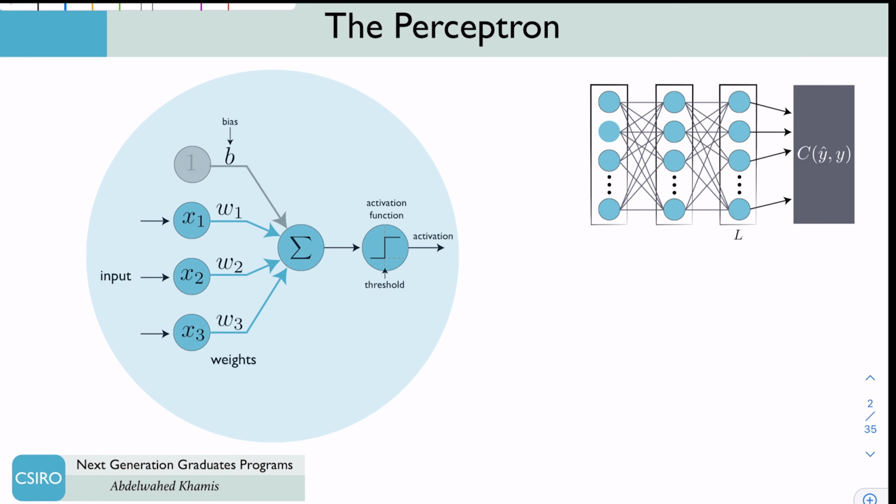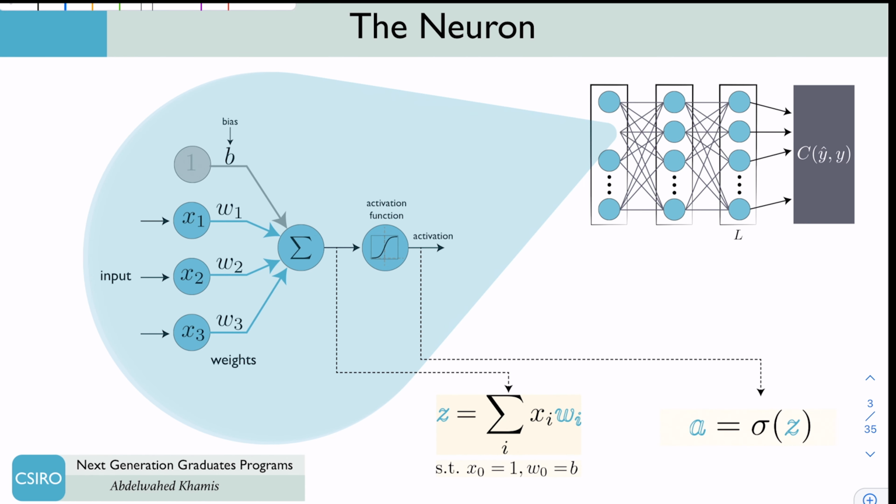So here is a recap of the perceptron before moving into the neuron. In the perceptron, we are doing two main operations. The first one, as you can see, is just a weighted sum of the inputs. So in this part, we're just multiplying each weight by the corresponding input and summing the results. Then the weighted sum is tested against a threshold function. If it's greater than a specific threshold, then the output is 1. Otherwise, it's 0.